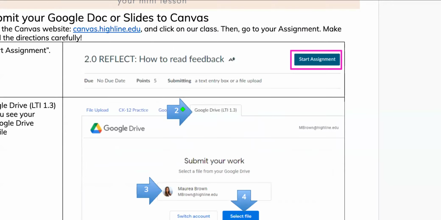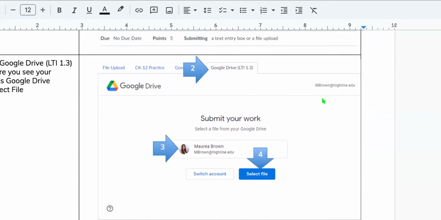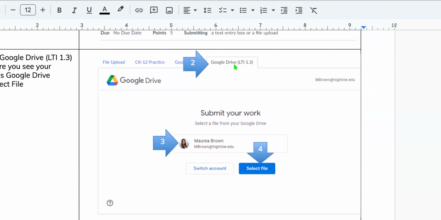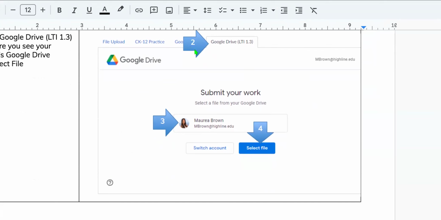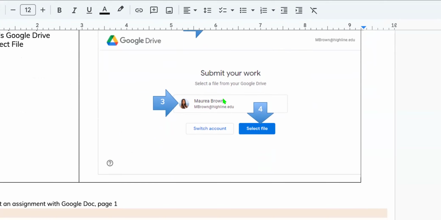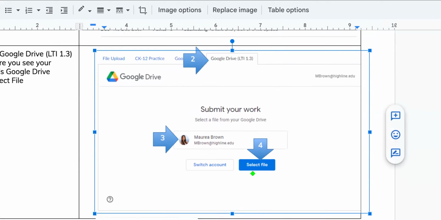Okay, so after you click on the word assignment, Start Assignment, then you click on the Google Drive LTI 1.3, okay? Or Google Drive, any of those is fine. And then you're gonna make sure you see your name, you're signed in. You're going to click on Select a File.